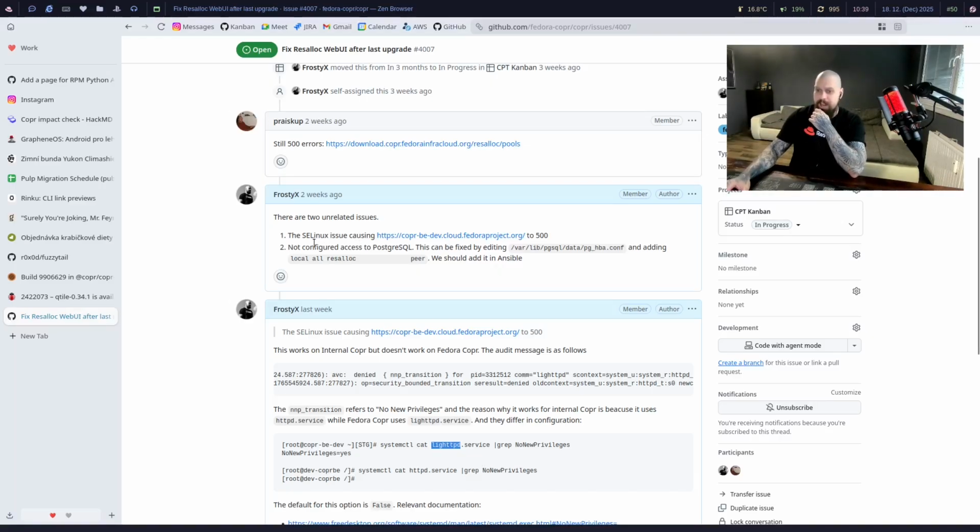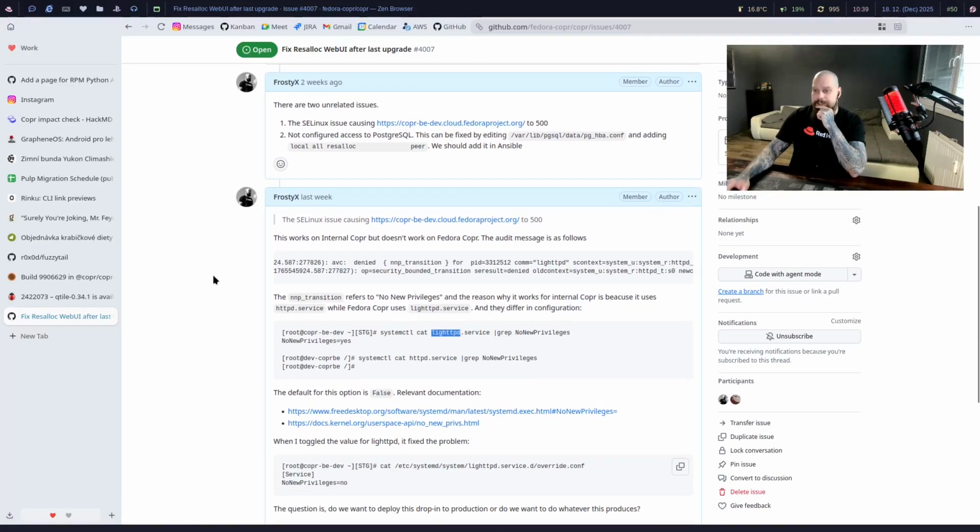So after that, I did some more digging and found out that if we did systemctl cat lighttpd.service, it was configuring no new privileges to yes, and therefore this feature was enabled, and the server was getting the SELinux errors, while the Red Hat internal instance that was using httpd didn't configure the feature, and by default the feature is false.